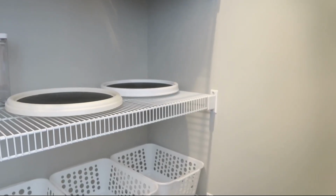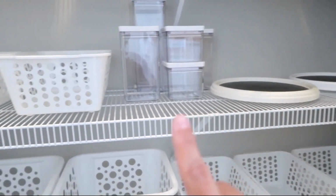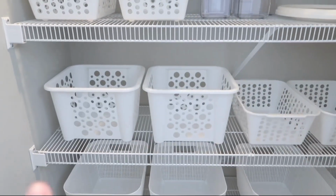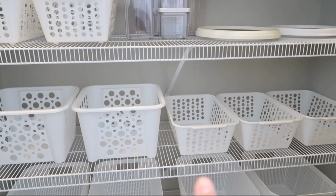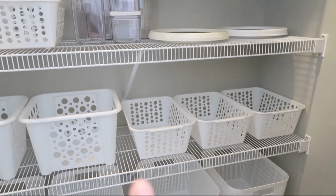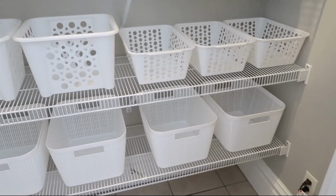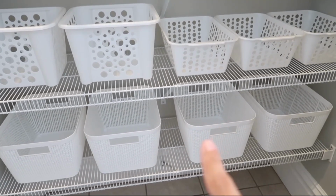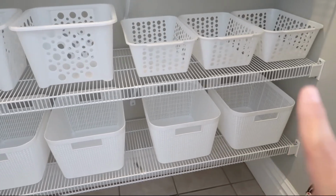Since I'm doing a shift, what I want is one shelf of pantry food. So that's that. I want one shelf for entertaining, like paper goods or things that I use for my tablescapes, stuff like that here, so I can just come in and out and grab what I need. And then here I'm thinking laundry products, cleaning products, like grocery bags or any kind of bags that we have, and possibly like my shipping materials.